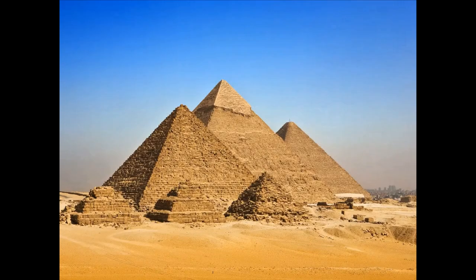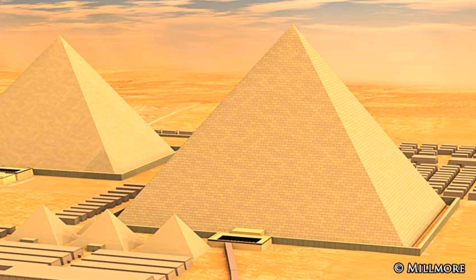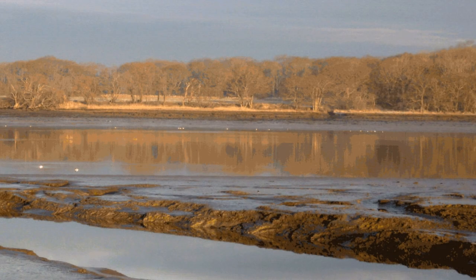The neighboring pyramids also display signs of water erosion. An outer layer of polished white limestone was once present on each of the pyramids. Only the Great Pyramid of Khafre still retains a noticeable portion of its outer layer, mostly near the top of the pyramid, which is also the highest point of any of the structures in Egypt. A 14-foot layer of silt containing marine fossils was also discovered surrounding the pyramids, and tidal forces carrying and depositing oceanic sediment is the only cause of this type of silt deposition.